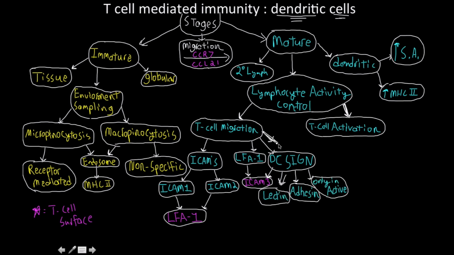Very last thing, and let's really stretch this out. I know it's getting really hideous and ugly when we're talking about T-cell migration and dendritic cells. Really stretching this out, a really ugly concept map. But the last thing I wanted to talk about is LFA-3 on the dendritic cells and its interaction with CD2 on the T cells.